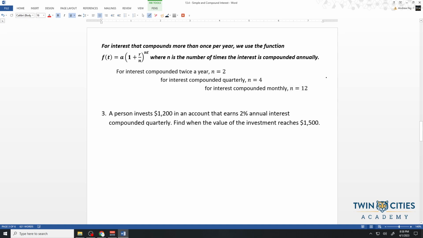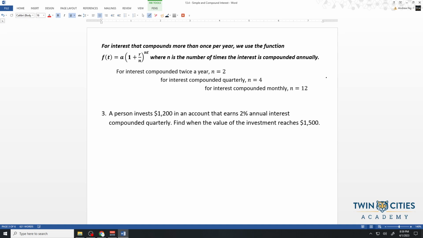What you can think of this is, let's say that we are compounding semi-annually and the interest is 4%. Well, that means that after 6 months, half the year, you're going to get 1% added to the account. And then after the second half of the year, it's going to look at what's in the account and then give you the remaining 1%.